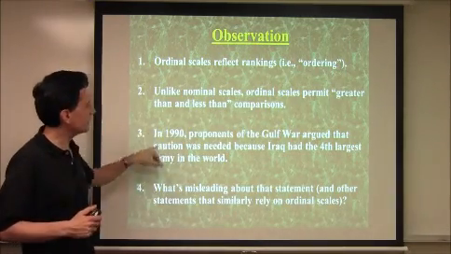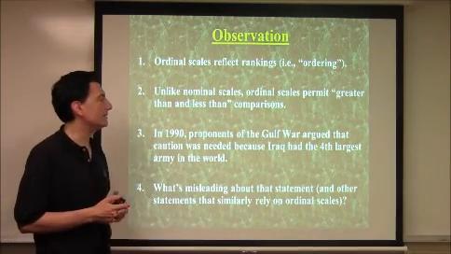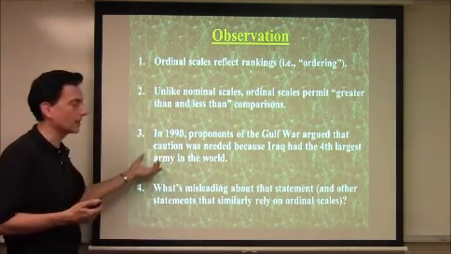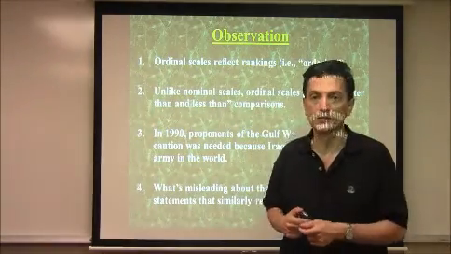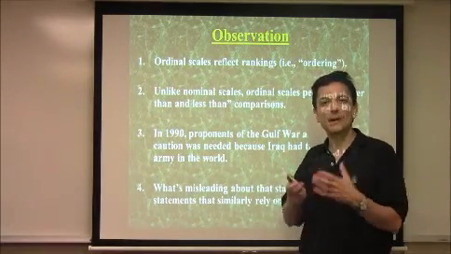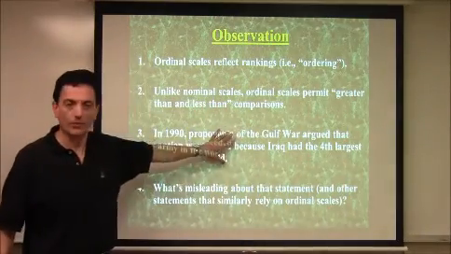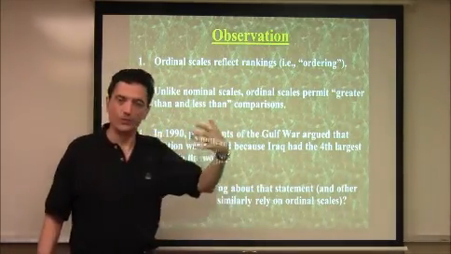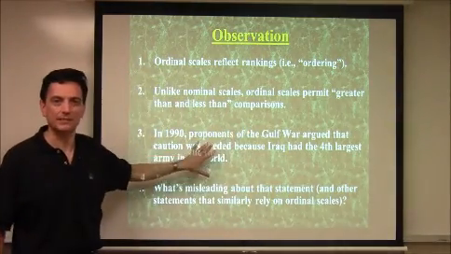Okay? In 1990, proponents of the Gulf War argued that caution was needed because Iraq was the 4th largest army in the world, and that's true. Iraq at the time really did have the 4th largest army, and when you think that there might be more than 130 countries across the world, to have the 4th largest army of 130, that might seem very formidable. On the other hand, that can be a little bit misleading.